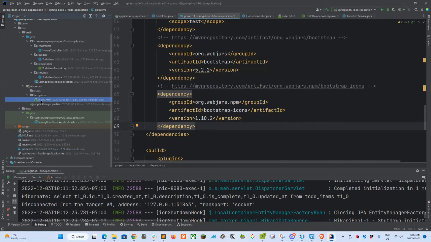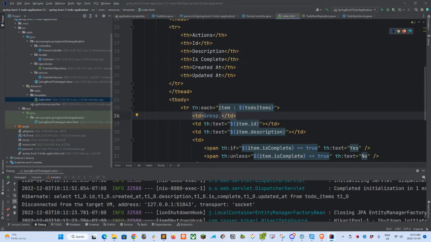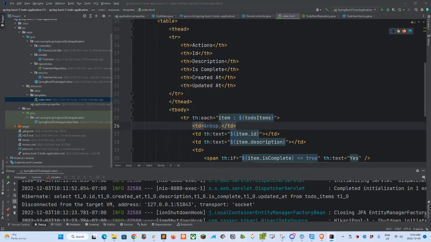So let's go back into our index HTML template here. And what we're going to do is reference the new Bootstrap CSS that we've just pulled down, which is in a WebJar.